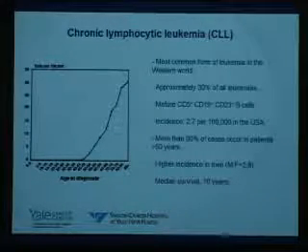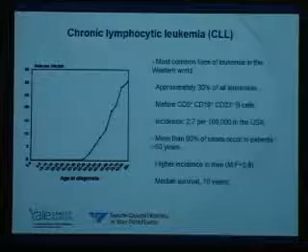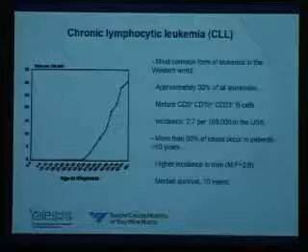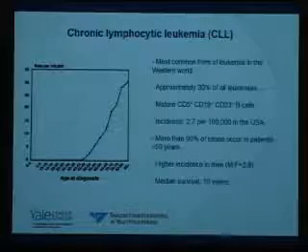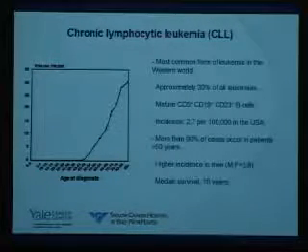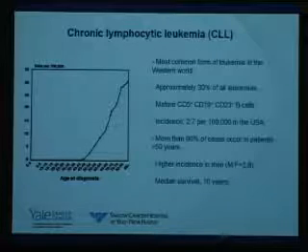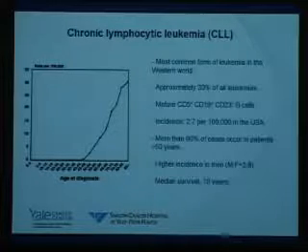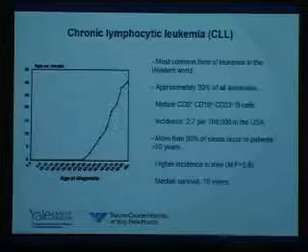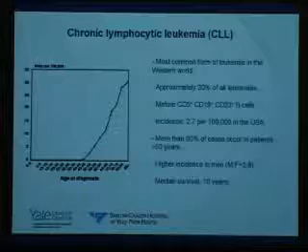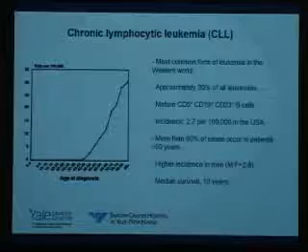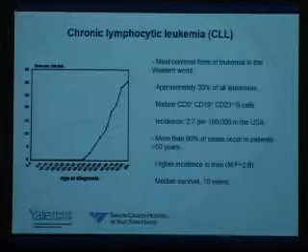It has a median survival of about 10 years, and as such, it's generally believed that the majority of patients will have a rather indolent course and generally die of causes unrelated to their CLL. However, this is true for less than 30% of patients, and a significant number of patients die within 1 to 2 years from complications of CLL, while others will live 5 to 10 years with a relatively benign course, followed by a terminal phase lasting 1 to 2 years.